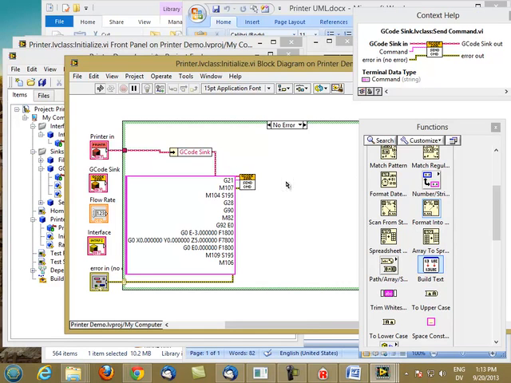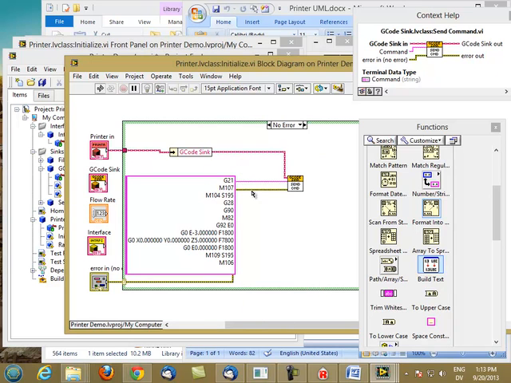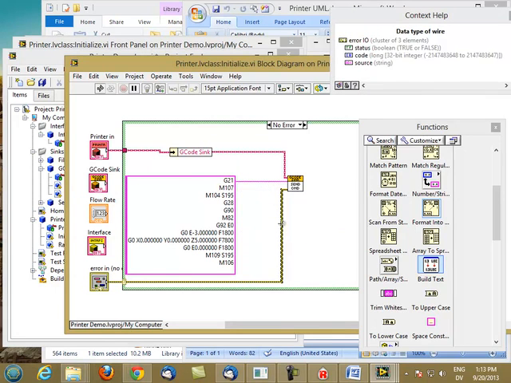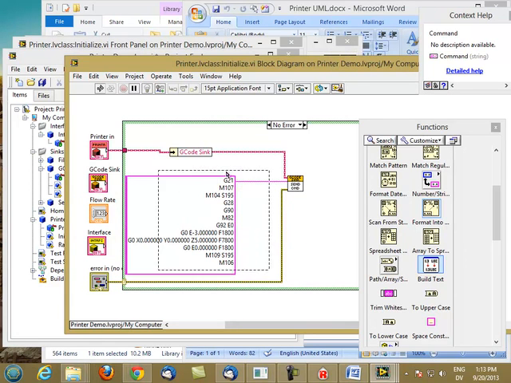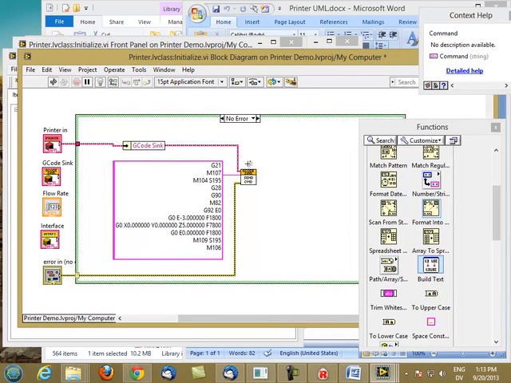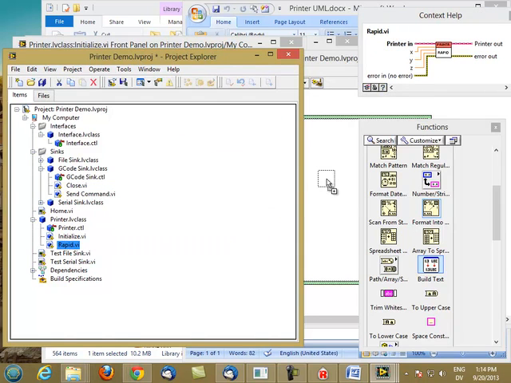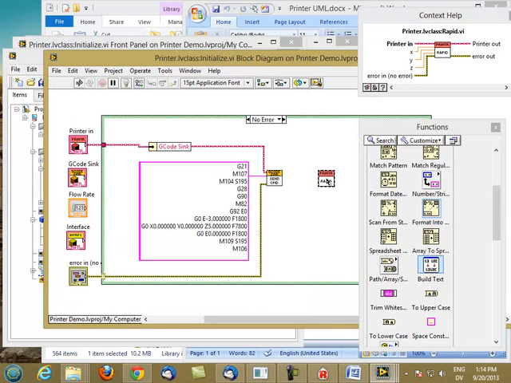I'm going to have to clean these layers up a little bit to deal with the size of that string. And now we're going to do a rapid command. So this is going to take a printer, not a G-code object.